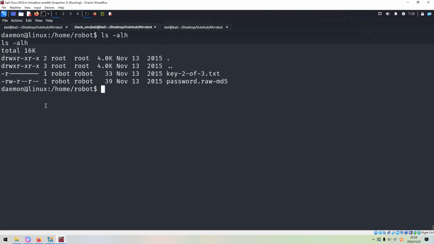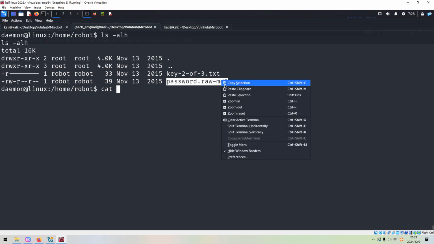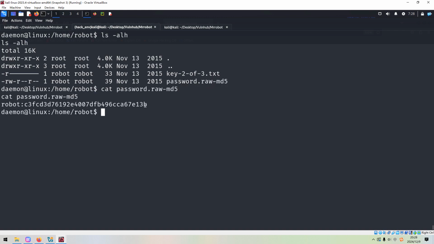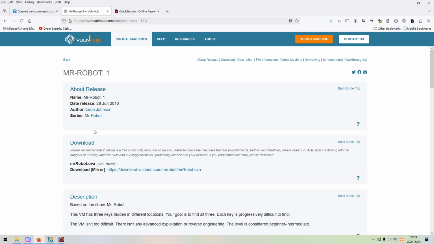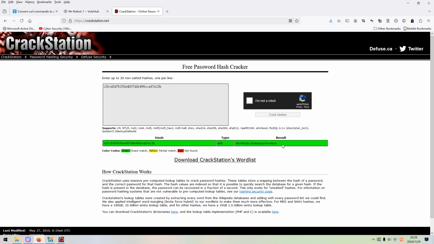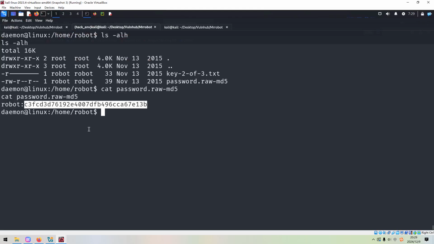Okay? And at this moment, we do not have permission to read the second key, but this one is accessible. We can copy its file name. And this should be the username and password. Although the password is an MD5 hash, we can copy it and go to the CrackStation website to crack it. And this would be the result. We can copy. So then we can make lateral movement very easily.